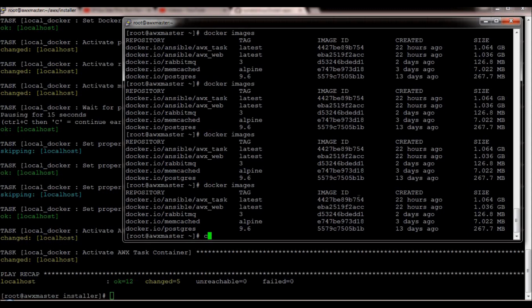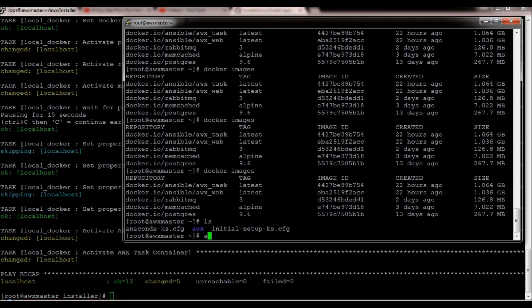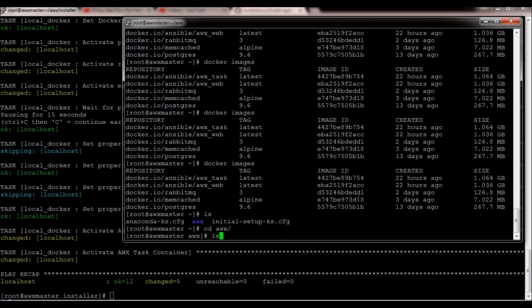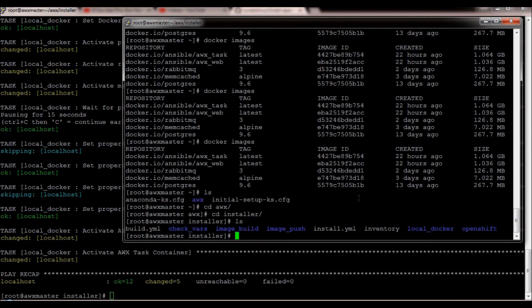If I go inside this directory, cd AWX and into installer, here when I initiate the installation, I mention the install.yml file. In that it is specified that it will configure and install RHEL7 and the Postgres DB, and also configure the AWX web. So now it is happening in the background.